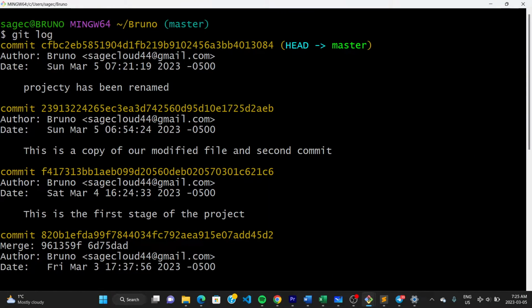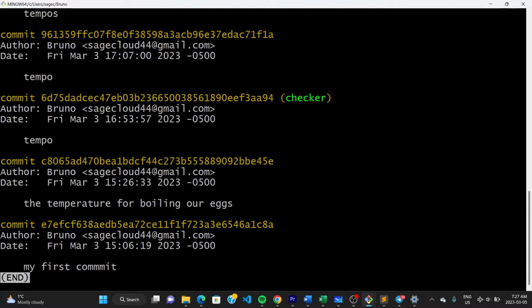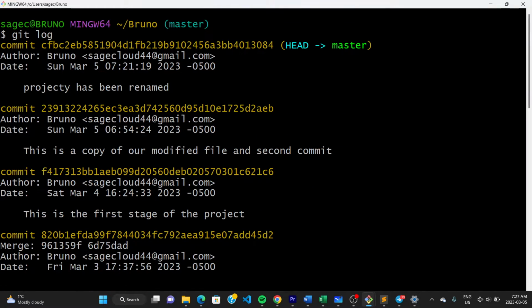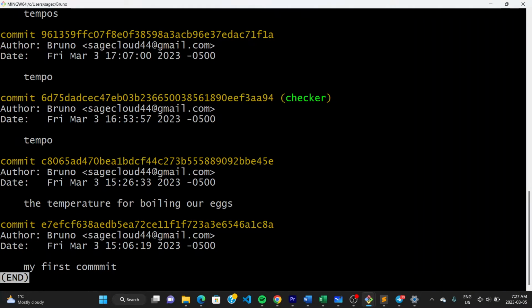Also very important is the branch. We've been working on the branch called master or the main branch. We'll talk about branches later, but we need to note as well that the branch you're working on matters very well. In our case, it is master, but at some point we'll have to change our branch. Let's keep watching. Before we go into creating more or different branches, if you want to make an abbreviated version of the Git log, you can use the following command. Let's go ahead and clear our screen.